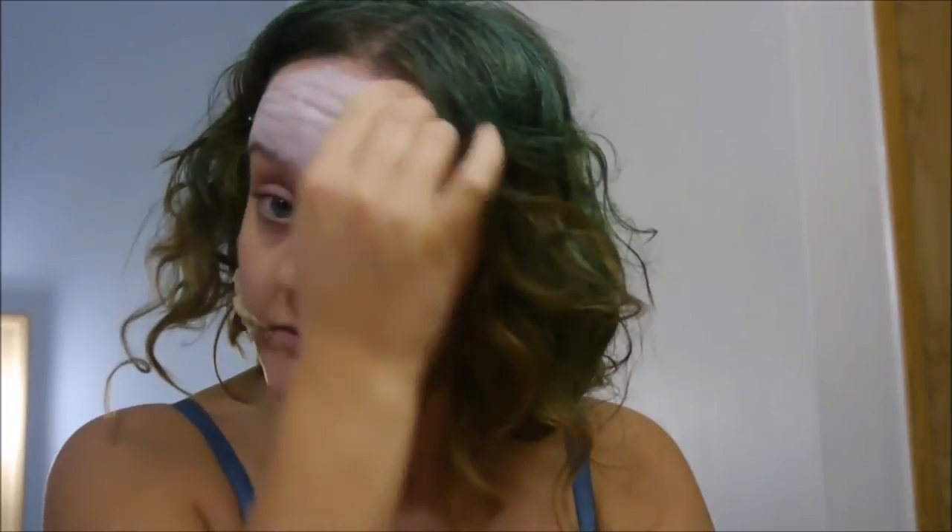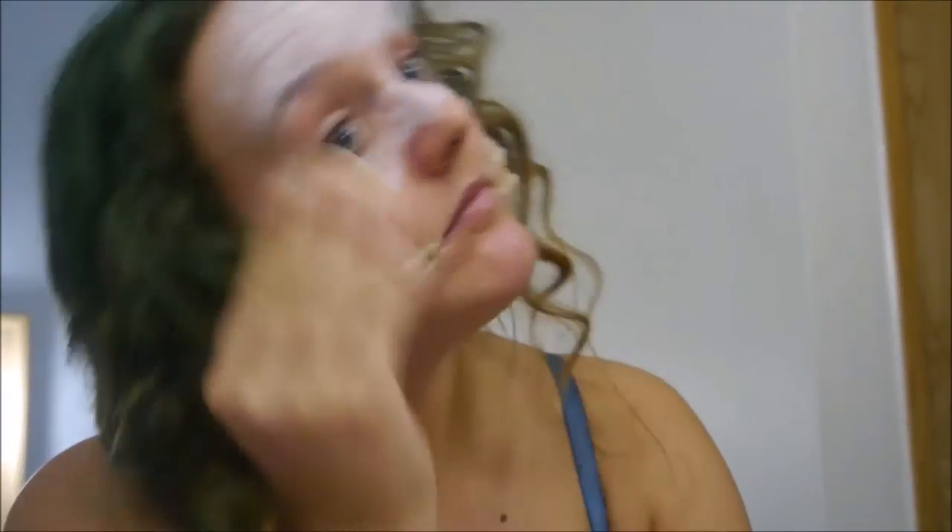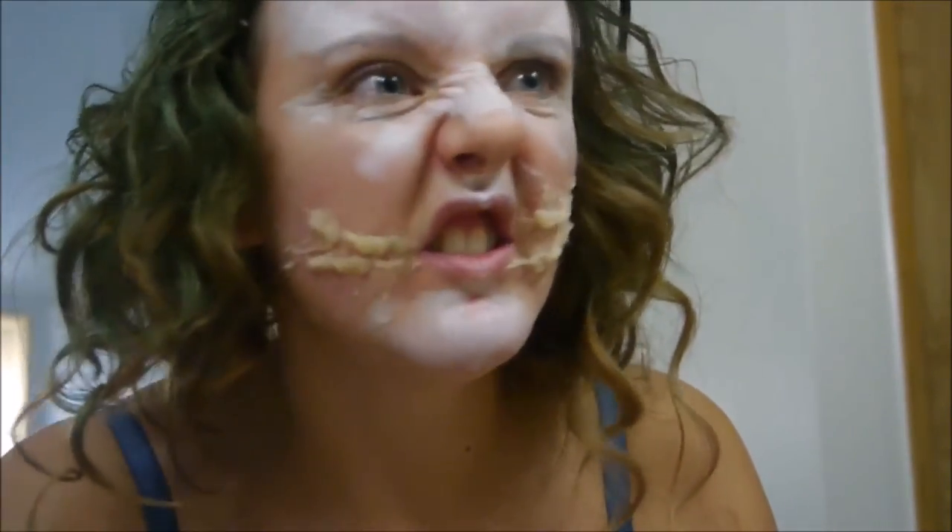I've also done the other side of my face and now I'm beginning to do the white face paint. I'm scrunching my face into weird expressions so that you get the lines like Heath Ledger had for his Joker character. I'm now going to scrunch my nose to get some nice creases in there. It doesn't have to be perfect — it's quite a messy sort of face paint which looks kind of mocking and just makes you look quite mental. I'm just using a sponge to apply it, dabbing it all over my face.